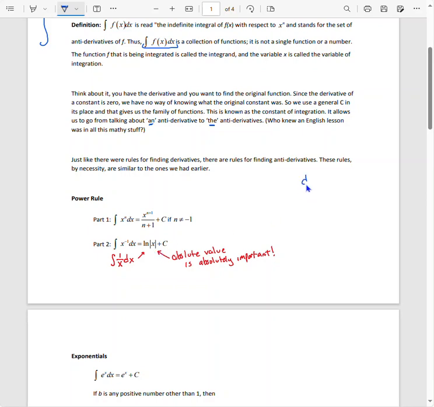Now, in general, we took the derivative of the natural log of x to be 1 over x. It's absolutely important that the absolute values go on the natural log in the antiderivative. Because when we're recovering this x here, it's given to us, we know our domain is being taken care of. When we're doing the antiderivative, we have to put the absolute value on to make sure that our domain remains appropriate for the natural log function. So without absolute values, that's incorrect, many times.